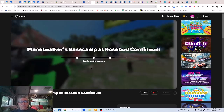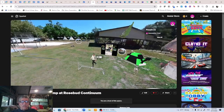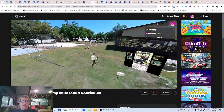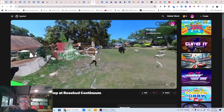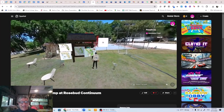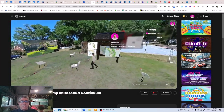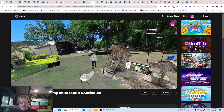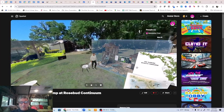So there's a composting toilet that we have, and there is a conversation we were having about GIS and so many different things. Here's that video of the bear that we were talking about earlier, and a lot more portals. And note that you can put in chairs and then sit down to have a conversation. And if other people visit, they can sit in this chair and this chair, and you can talk to one another. And there's a goat we've put in there.